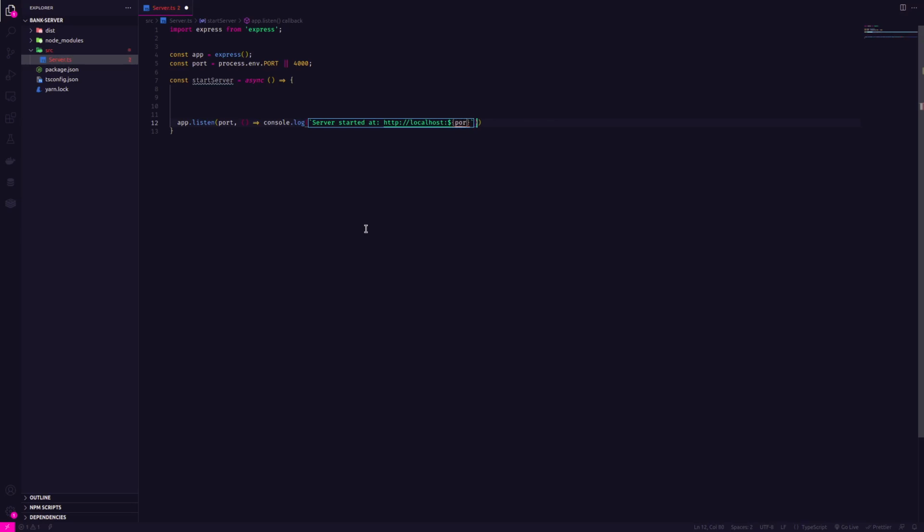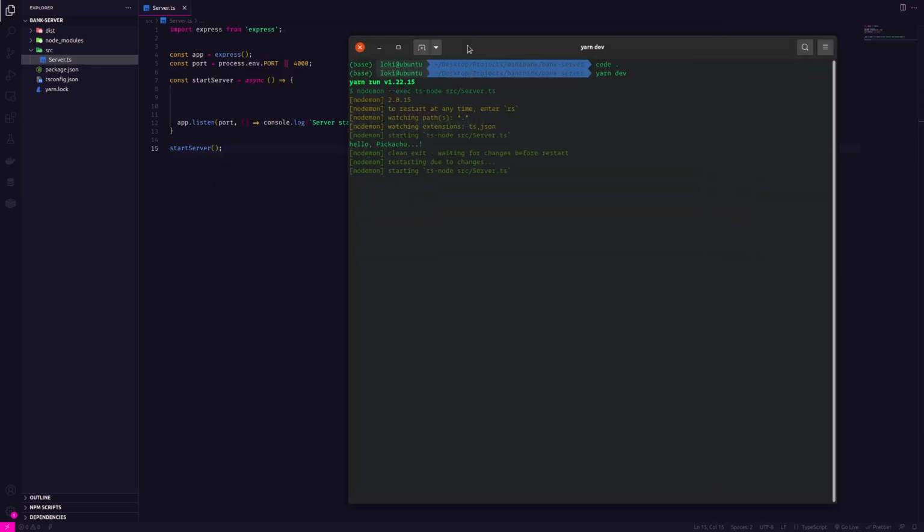Localhost. Now we start the server. Now we run the server. Our server must be started. Now let's check our command. Okay, here we are running our server.